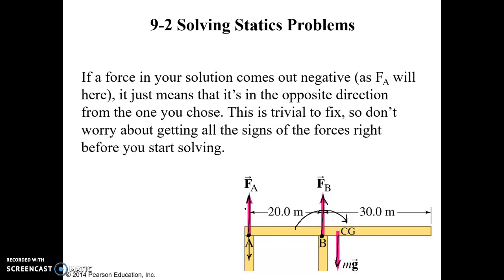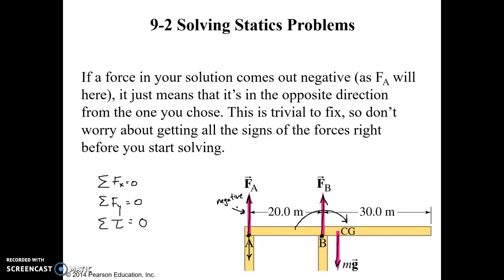All that means is that if we had initially assumed the reaction force was up, as apparently was done here, and then we find the missing forces using our three equilibrium equations, that the sum of Fx equals 0, the sum of Fy equals 0, and the sum of torque equals 0, what will happen is, using those three equilibrium equations, solving for this, we will get a negative answer.